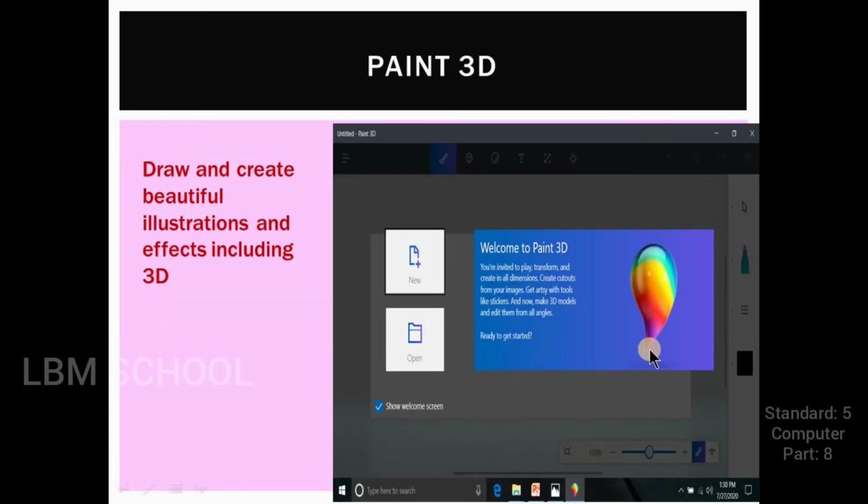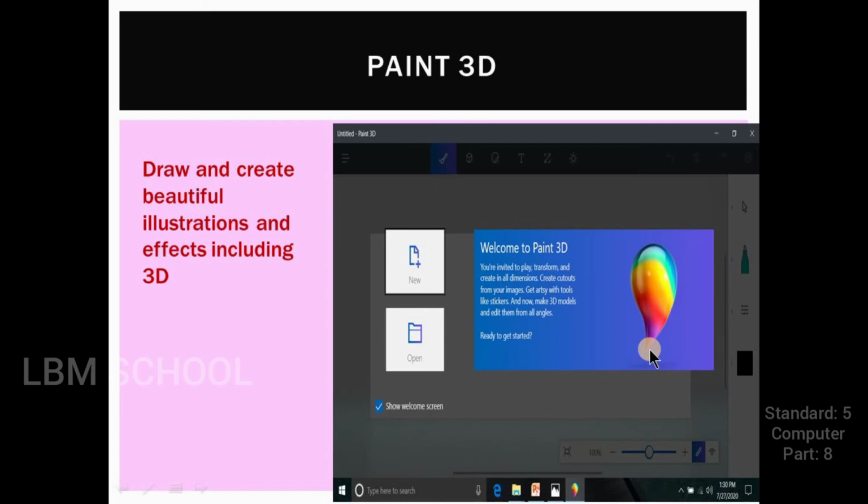Paint 3D. This application will allow the user to draw, to create beautiful illustrations. And we can add various effects also. We can add an effect called 3-dimension. A picture you draw is in 2-dimension normally. You cannot view it in 3-dimension. When you draw a house, you draw it in 2-dimension.